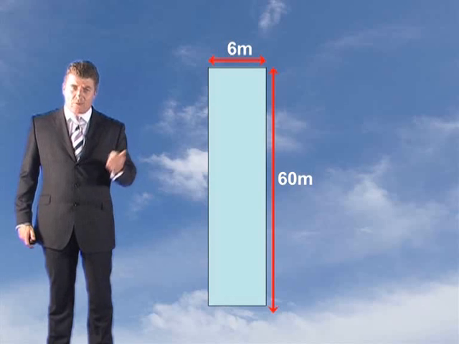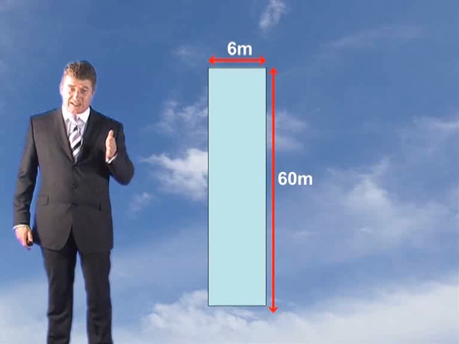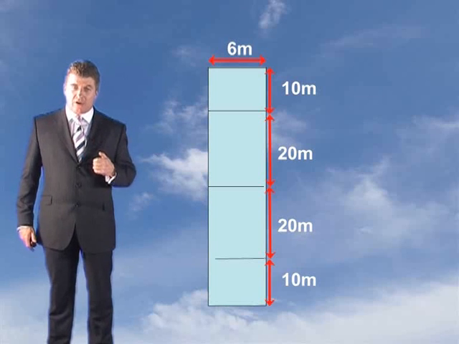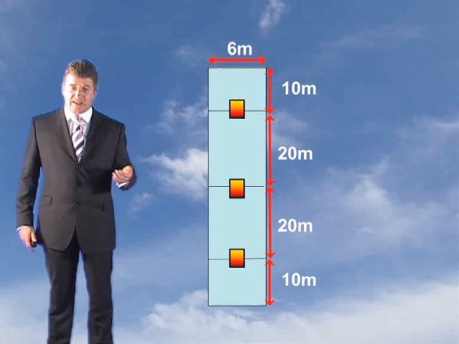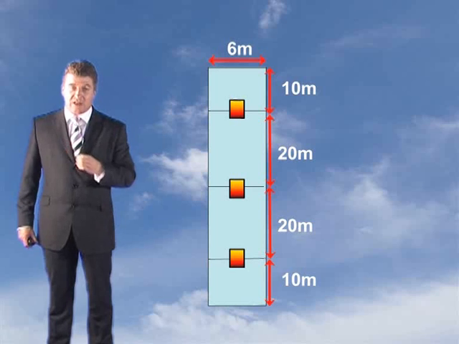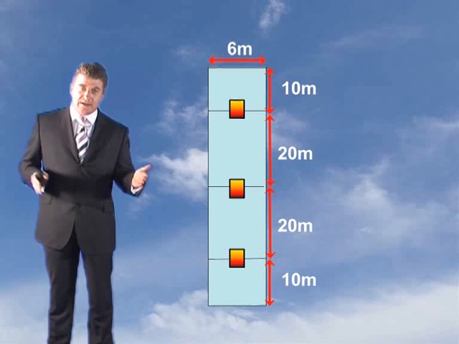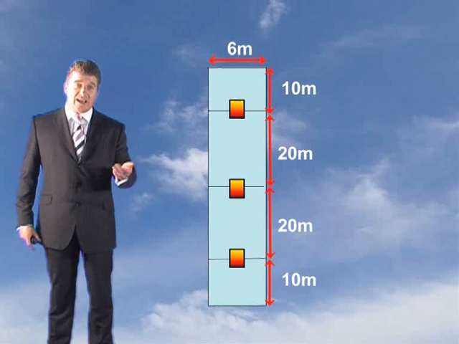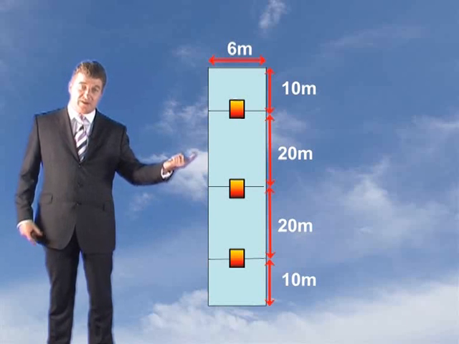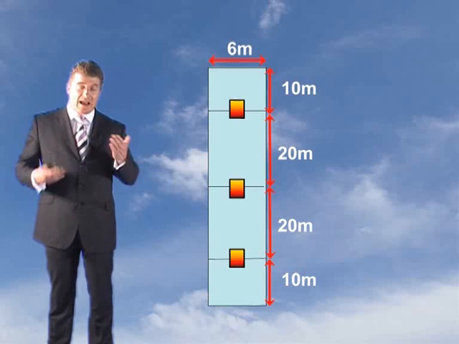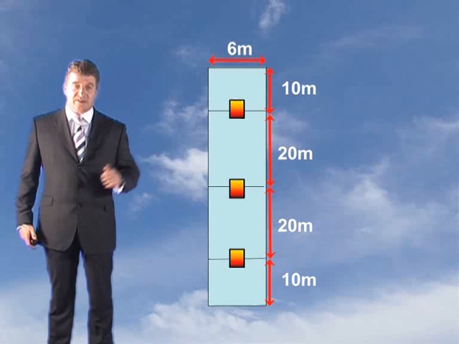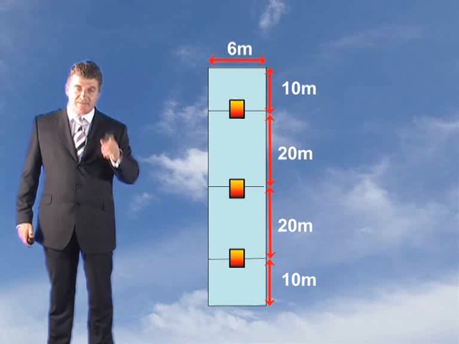Now, if you look at the reservoir, it's 6 metres by 60, and mark a line at 10 metres and 20 metres. As you can see here, this shows us where we need to install them. And based on these dimensions, you're going to need at least 3 ventilators located somewhere on those lines, to maintain the 20 metre gap. So you need at least 3 ventilators to satisfy the stagnation. Well, as it is, you needed 3 anyway to meet the volumetric flow rate. So in a way, it matches up. So the answer is you will need 3 ventilators located as you can see here.